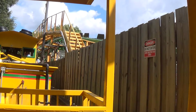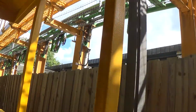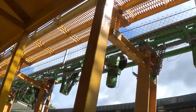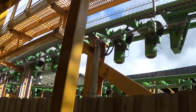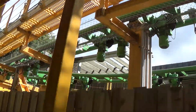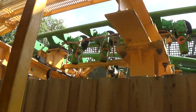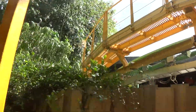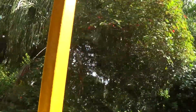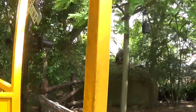Now, coming up on both sides of the train, the big green coaster that you can see around it is the Chinook roller coaster, which is Florida's longest coaster, spanning over 3,400 feet of track. It takes you around at 60 miles an hour and takes over 3 minutes to complete the entire circuit. Chinook is also a three-stage launch coaster, which means it will launch you at three separate locations, taking you from 0 to 60 miles an hour within just a matter of seconds.